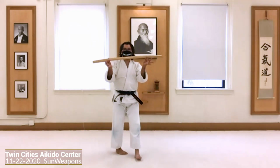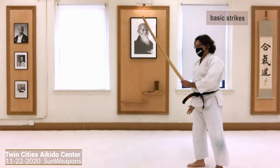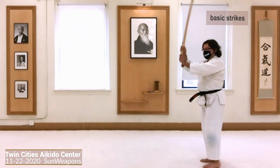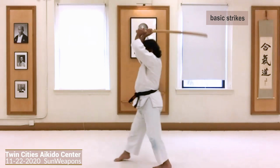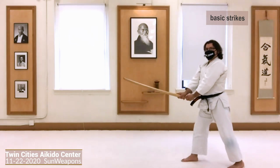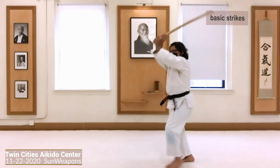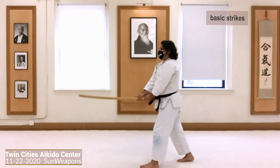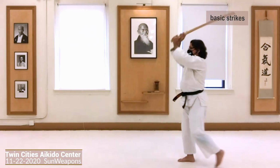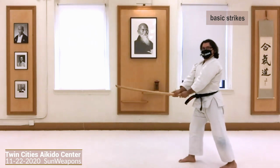Go ahead, grab our bokken. All right, so I'm just going to do some basic shomen and some basic tsuki first. So we're here. Step, shomen, step back, shomen, back, shomen, forward, shomen, forward, shomen, back, shomen, back, forward, forward, back, back, and one more set: forward, forward, back, back.